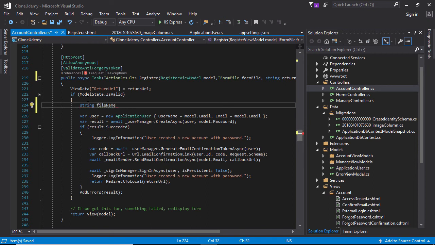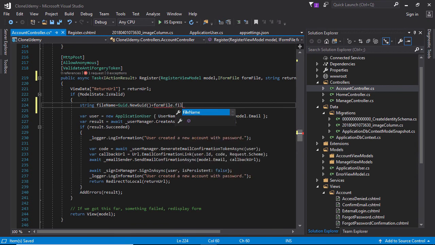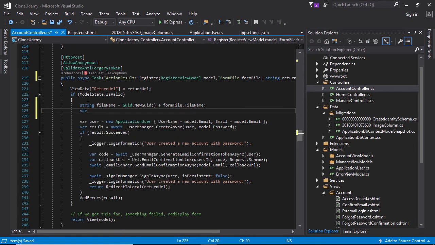So let's type string fileName, and we need to generate different names so that we can store so many files. So here we are specifying Guid.NewGuid plus appending the form file extension.